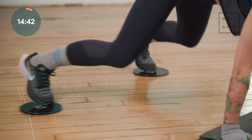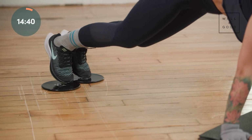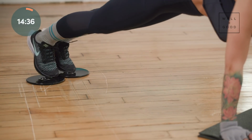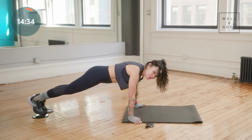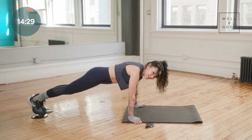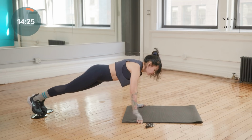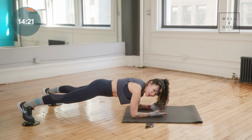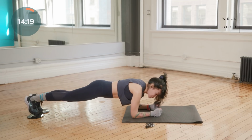We just hold our high plank. We're holding the high plank, legs together. 4, 3, 2, pause. And now give me 1 plank jack with your feet on the sliders. So feet go apart, back in, pause. Now with control, keep your abs engaged. Come down to your elbows, forearm plank. Let's do that plank jack again. Apart and in, pause. Let's go back to the hands.